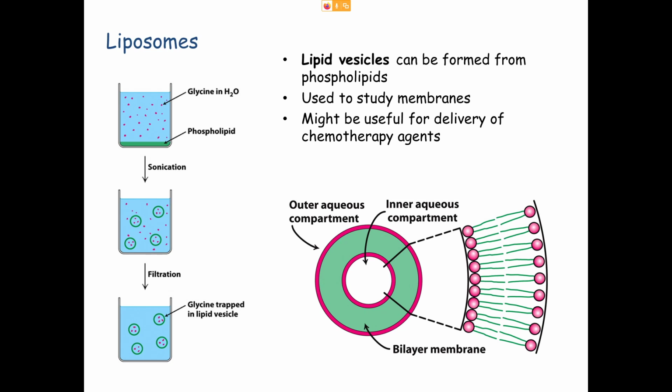So here's a way to get some of those drugs that have no other means to get inside of a cell. You have a water-soluble drug. You put it in a container like this. You sonicate it, and hopefully that doesn't destroy your molecule. And it gets trapped in these little vesicles. You concentrate them down. You apply this to a cell membrane, and some of them may fuse with the cell membrane. And your cargo, which is in this inner compartment, gets delivered to the interior of the cell. Okay? It's not 100% guaranteed, and it's very inefficient, but it can be done. Right? And of course, depending on which phospholipids you choose, you can change the rate at which this is absorbed by the cell.